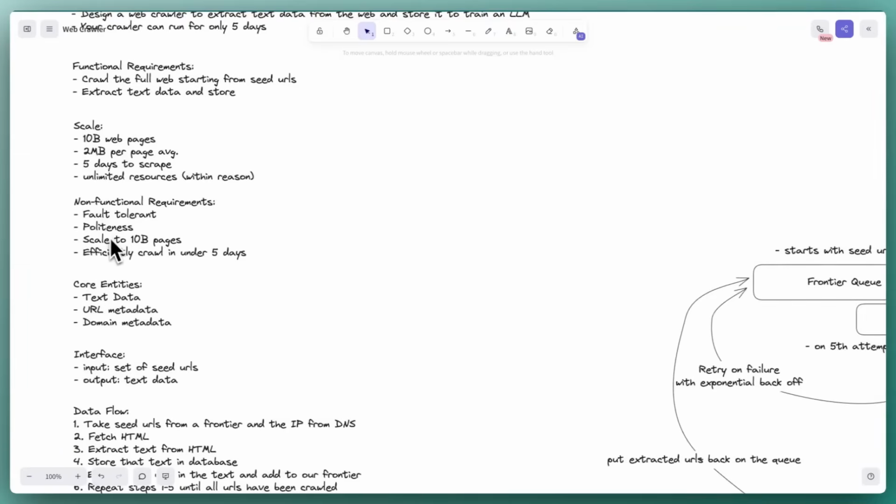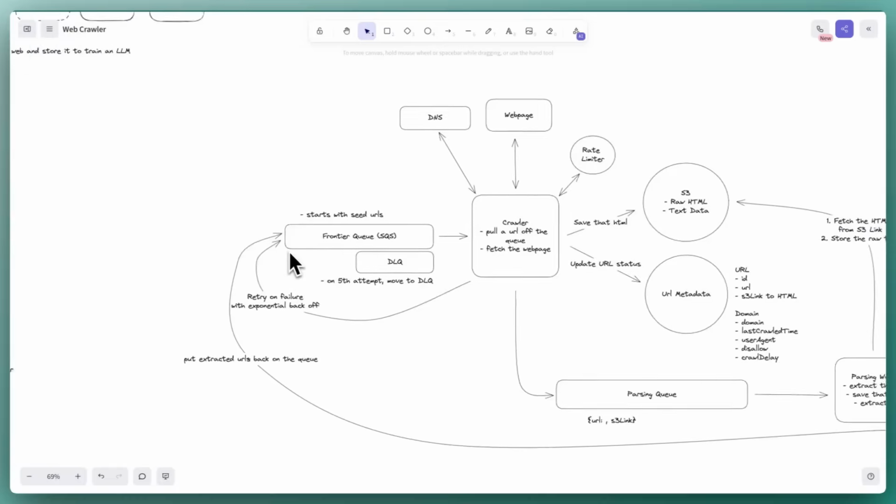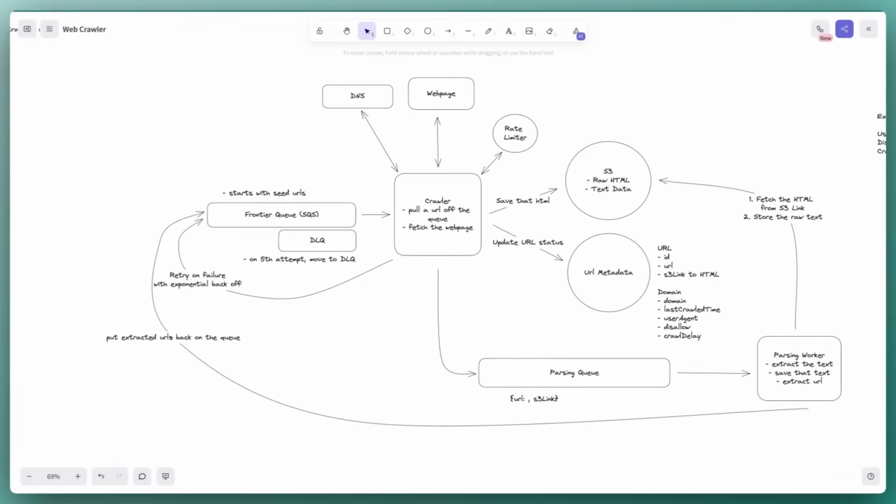So now we can move on to scale to 10 billion pages and efficiently crawl in under 5 days. And so since scalability and efficiency really go hand in hand, we need to be able to scale in order to be efficient. We're going to tackle those together. It's worth noting that I really recommend you save scalability for the last thing that you talk about. And this is because the system continues to evolve. So you'll note that if we had talked about scalability right away, we would have talked about scaling our crawler, whatever, but we could have completely missed bottlenecks in our parser or our parsing queue, because these are things that we added later. So get your full design down and then scale it at the end.